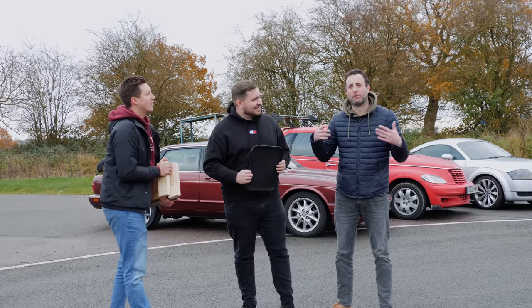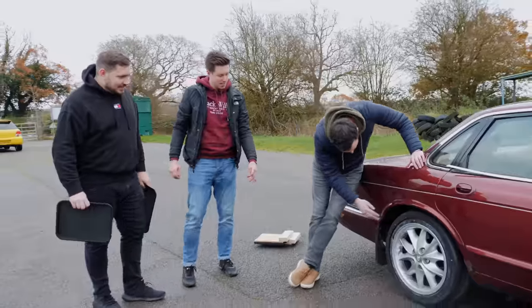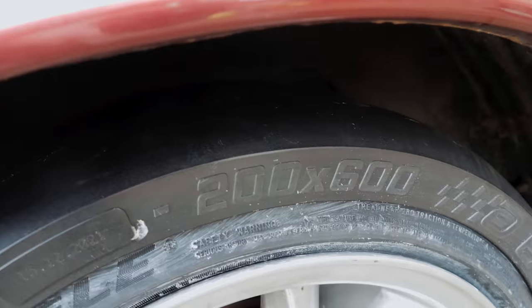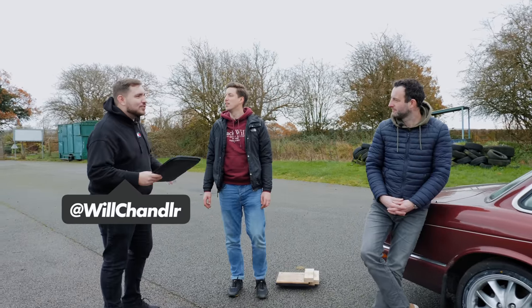And I've just gone out and bought the very best solution that you can, these drift sleeves, but they do cost £1,000. Can we see them? Yeah. So basically they're nylon or plastic or something that doesn't have very much friction, and they just fit over the normal tyre, and then you've got zero grip at the rear of your car and you can go drifting. Not only is mine cheaper, it's old school and it's simple.